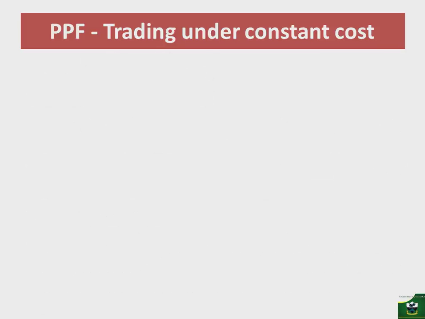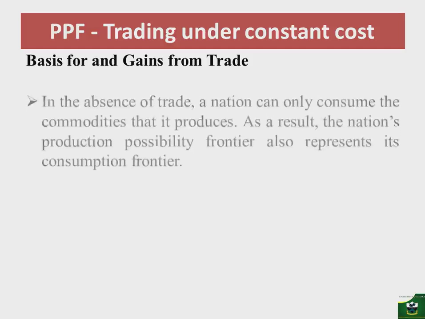And by rule of thumb, you should note that in that case, nation B will have a comparative advantage in the production of commodity Y. So with that background, let's now turn our focus to looking at the basis for trade as well as the gains from trade. Why should nations trade? And if they do, what will be their gains?